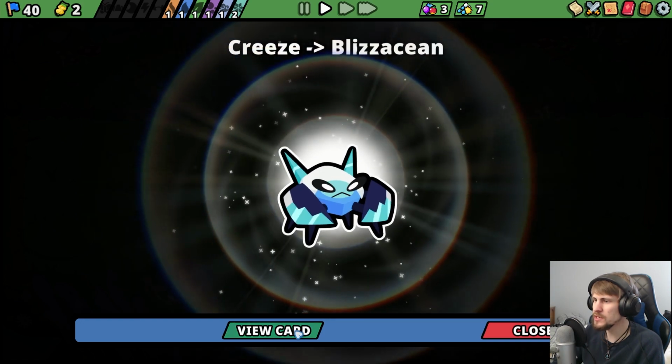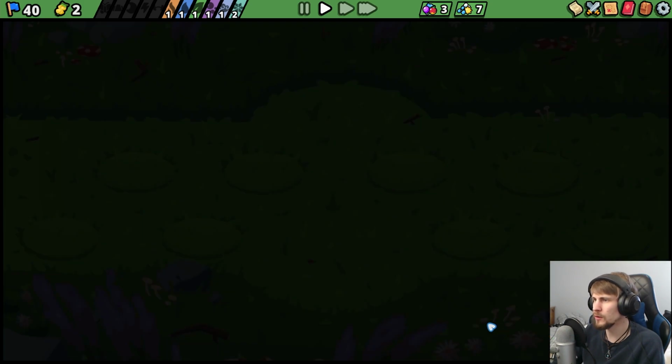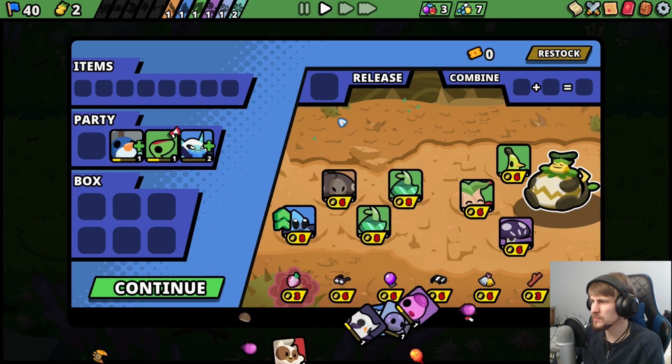Yeah, so there's Blizzation. That's a pretty nice thing already. Battle start, allies gain 4 armor, and front ally gains 8 armor. So that's helpful there. And we'll start leveling up Snows, and we will restock to see what else we can get.